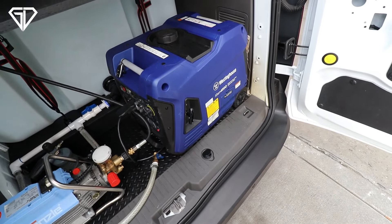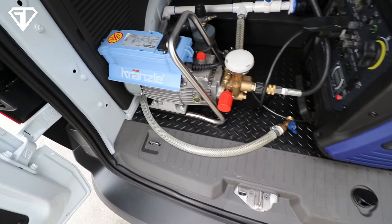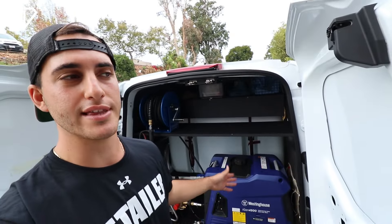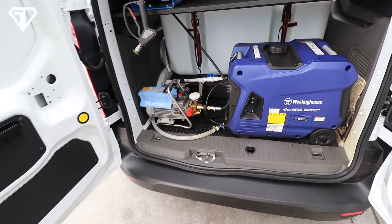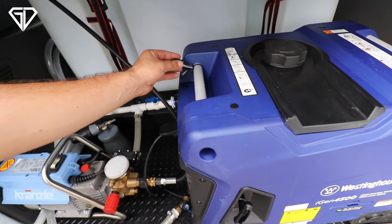I was skeptical about using the Kränzle because of how much power it needs, especially when you're mobile and need to be self-sufficient. We have the iGen 4500 made by Westinghouse — one of the few generators I found capable of running the Kränzle without issues. I did try the Predator 3500 first, but every time the initial surge pull came it would trigger and not allow the pressure washer to kick in — I'd have to keep it in overdrive mode and it was unreliable. The Westinghouse 4500 has zero problems, runs it no issue, is very quiet, and has push-to-start with a remote start and shutoff.